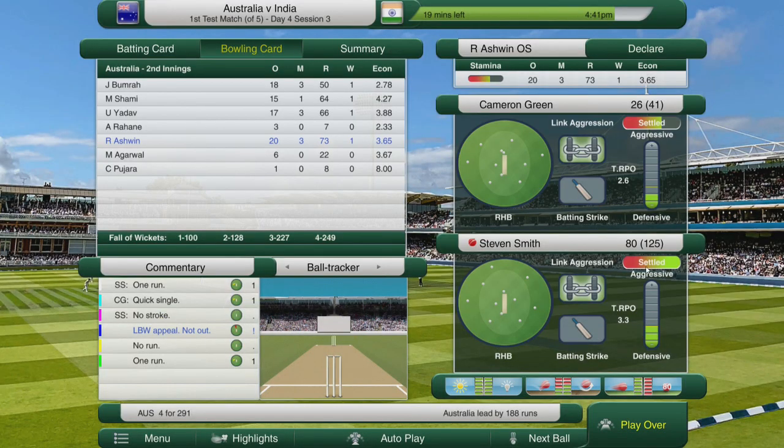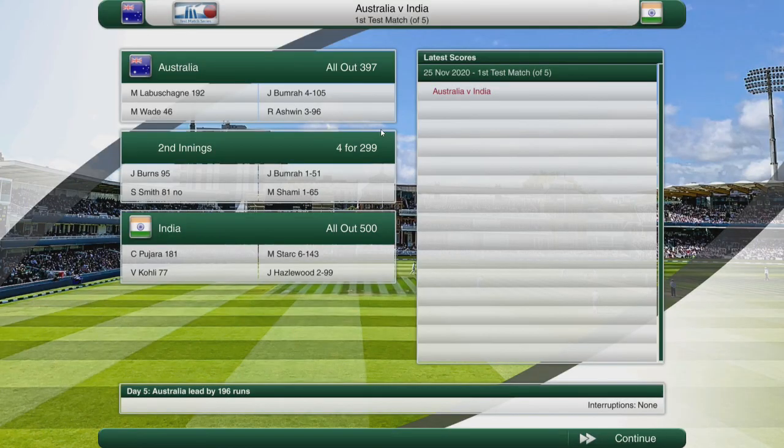Smith sweeps outside the line. He's looking for 100. India have the new ball with 4 to go. Definitely just look to survive 4 overs. That's the end of day 4. Not too much chance of a result, but you never know. 397 Australia, 4 for 299 in the second innings. India 500.